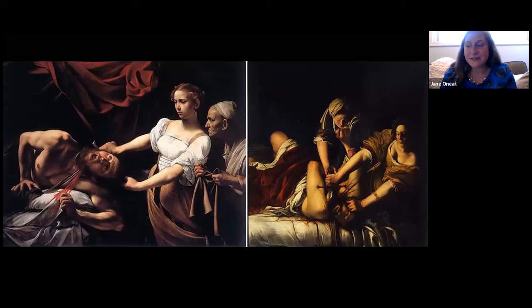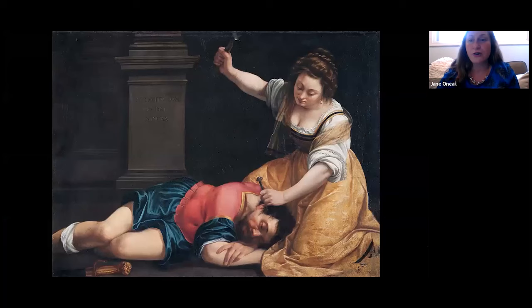So on the left is Caravaggio's depiction of the same subject, Judith beheading Holofernes. And his is from just a few years before hers. And you don't get that same dynamism that she produced in her painting. And of course, in her career, she goes on and on to create more and more of these images of these victorious and very violent women, oftentimes from the Bible. So she's a fascinating character, and certainly qualifies as fierce by our working definition tonight, because she was really showing women that were defying gender expectation.